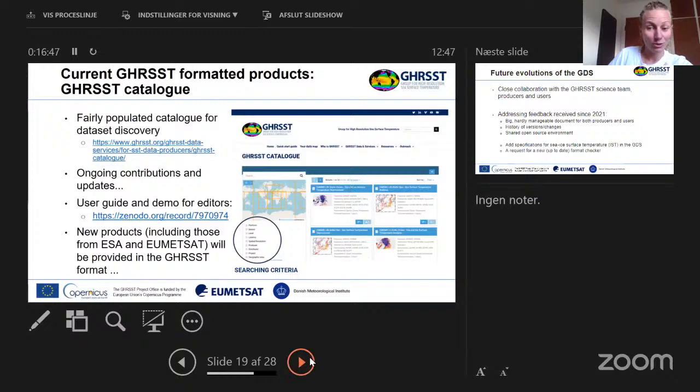So we highly encourage you to put your GHRSST formatted products in the catalog. In the slide here, there's also a link to a guide and demo on how this should be done. A benefit of this is that all the new products being developed, including those from ESA and EUMETSAT, will also be provided in the GHRSST format.